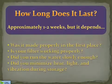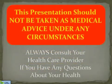What I've said here should not under any circumstances be taken as medical advice for any specific conditions or symptoms you might have. Always consult your healthcare provider if you have any specific questions about your health.